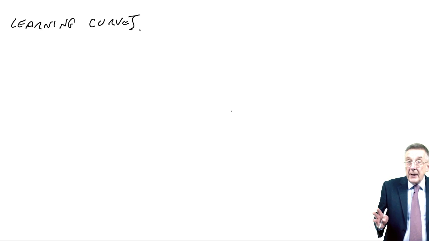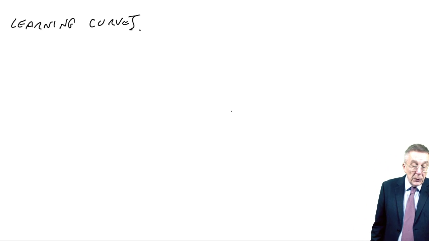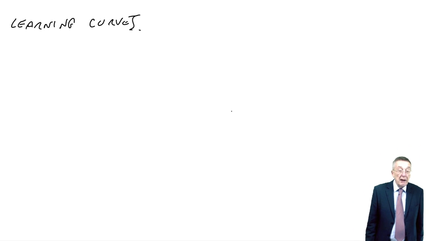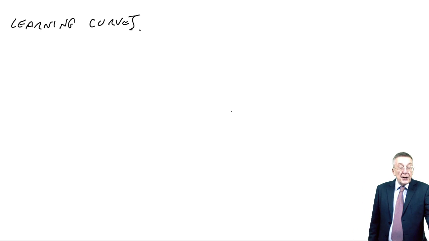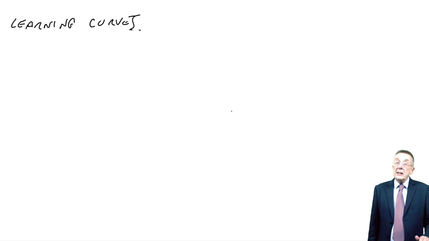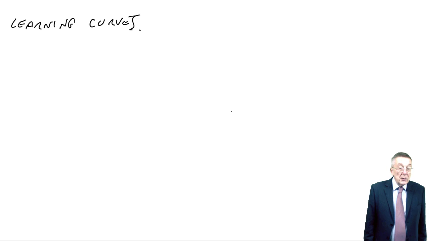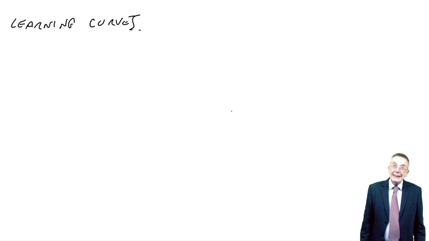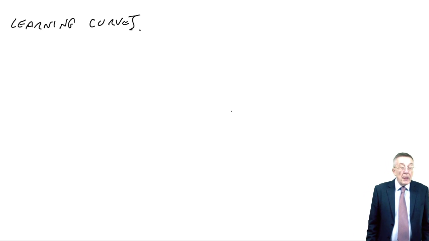Now, I'm going to jump over the second page for a moment. I'll come back to it later. And if we go straight to the third page, you'll see paragraph 3.2, theory. The rule is that as cumulative output doubles, the cumulative average time per unit falls to a given percentage of the previous average time per unit. Now, all right, that's the rule, but you could read that 20 times and it means nothing.